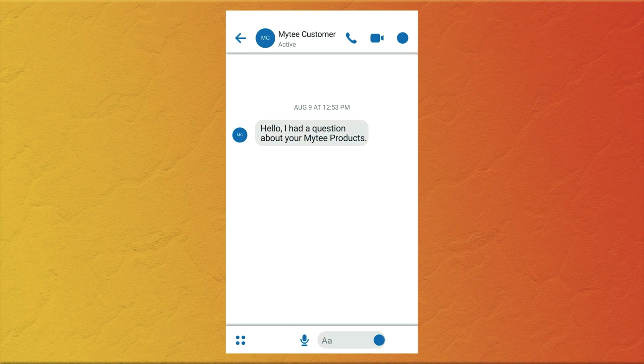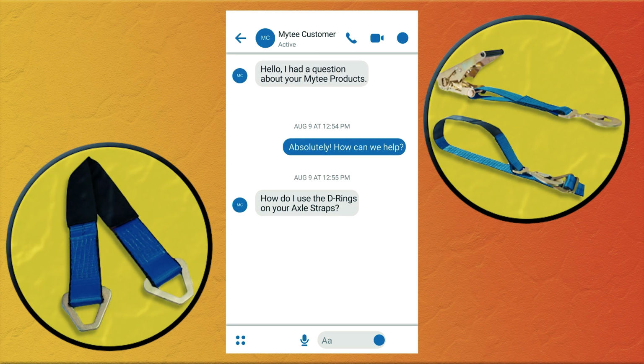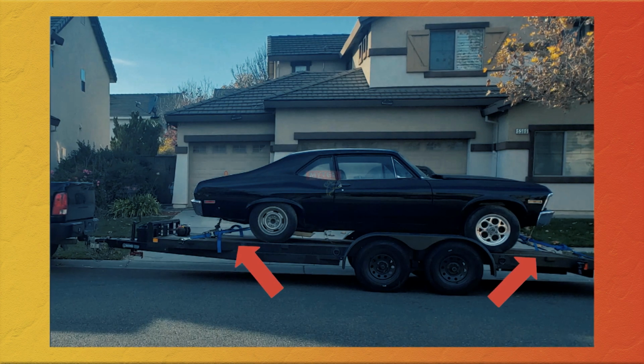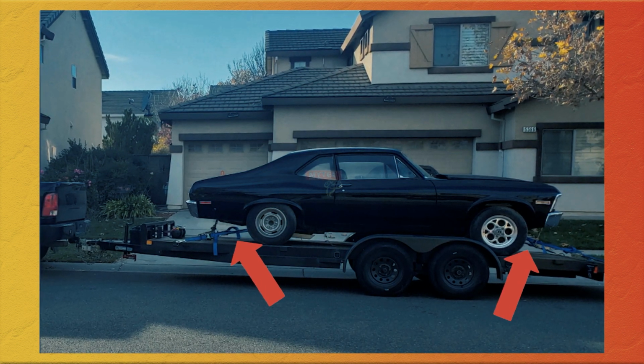At Mighty Products, we get a lot of questions about the use and purposes of some of our products. One we get asked about a lot is the axle strap. Axle straps are used by auto haulers to secure around the car's front or rear axles for hauling and securement purposes.